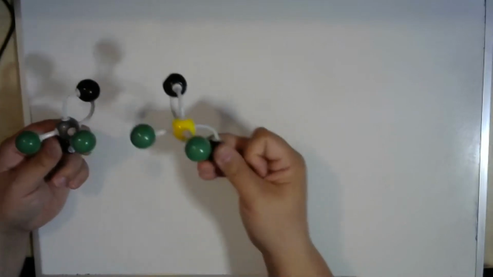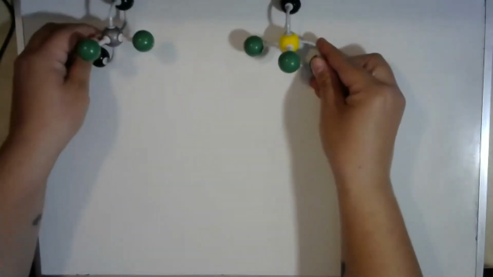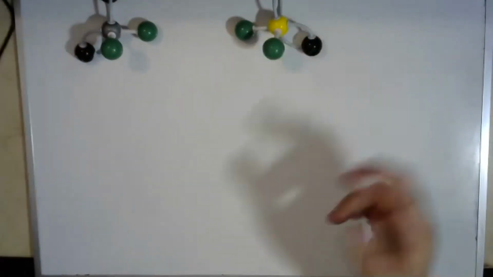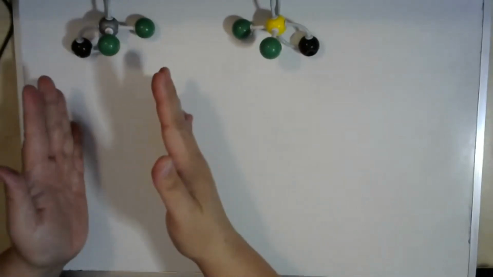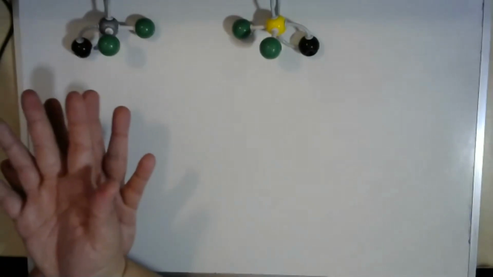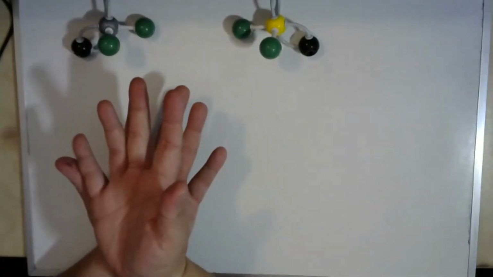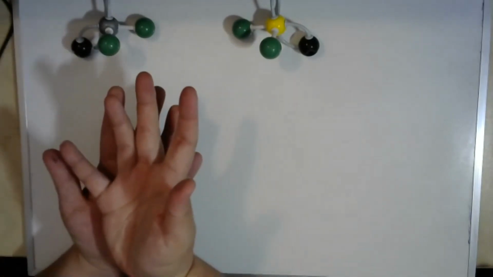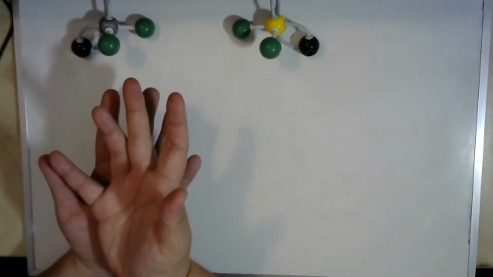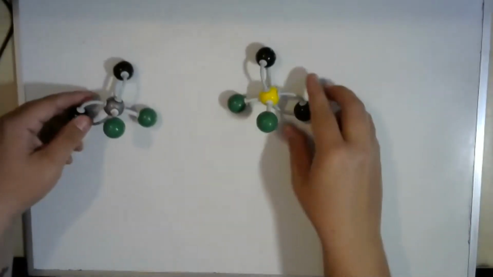Now, the idea that you can use your hands is often talked about here. You could say that your hands are mirror images of one another, and if you flatten your hands out and put one on top of the other, your pinky and your thumb are going to be on opposite sides, and that's not going to change. There's no way you can rotate your hand within the same plane and make them the same. That's what we're looking for here.